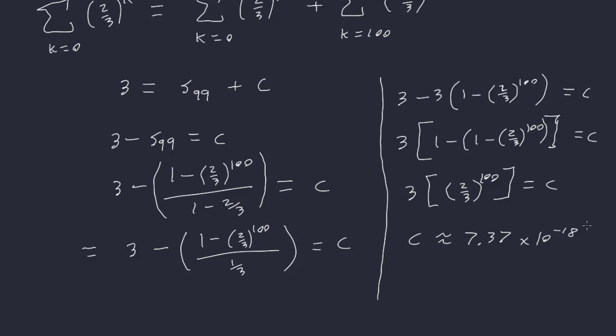But think about what we've just done, though. It should be really small because if our original series converges, right, going from 0 up converges to 3, and we've taken away 100 terms from that. Well, remember, these terms have to go to 0 really fast in order for the whole thing to converge. So we took away the early stuff that could potentially be kind of large, and all we're left with are the things that are really, really close to 0, and we're summing those up. Well, we got something really, really, really close to 0.